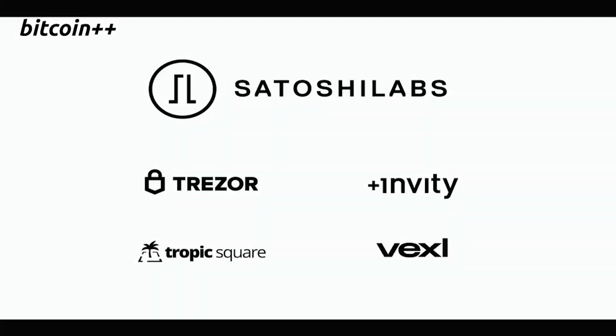First, let me talk about Satoshi Labs. I'm co-founder of Satoshi Labs, the company you probably know that was the creator of Trezor, the first hardware wallet, but we have other exciting projects such as Invity, which is a Bitcoin onboarding company, Tropic Square, aiming to deliver the first open source and auditable secure element, and Vexl, which is a peer-to-peer application to make it possible to trade Bitcoin with your fellows in your social circle.